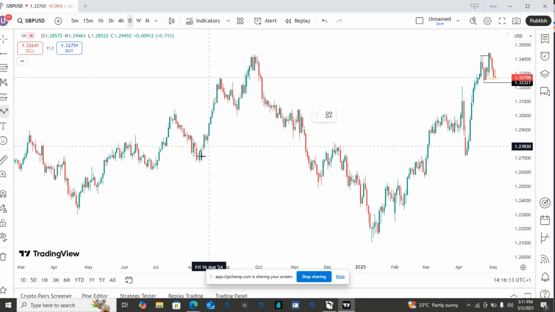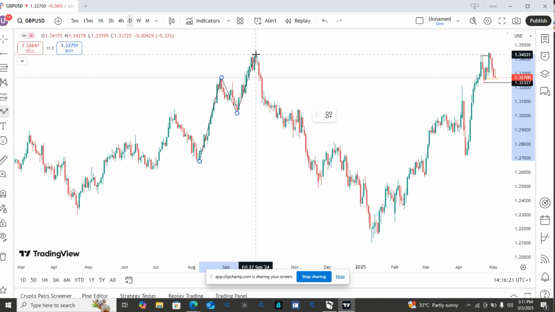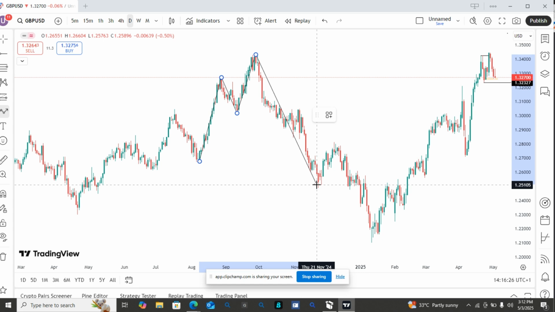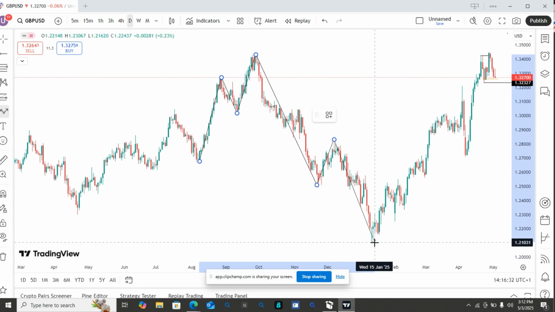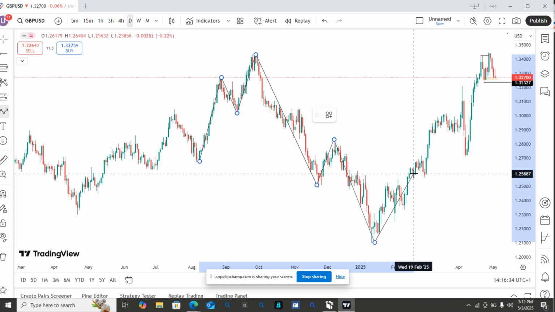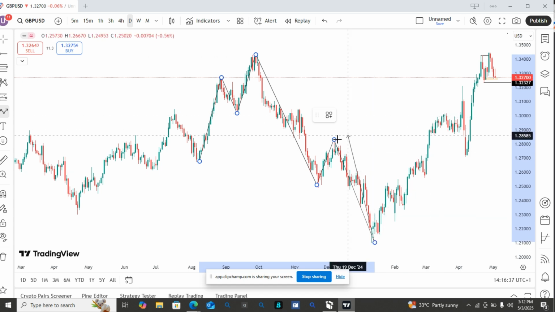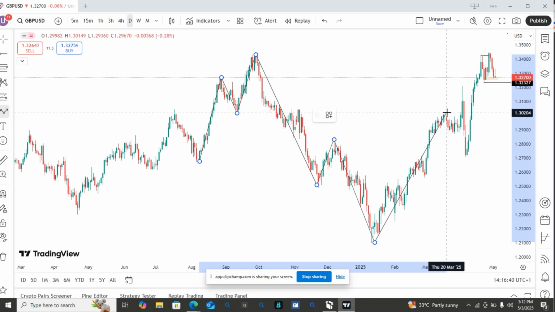Let's start from this zone so that you understand my analysis. You have a higher high, you have a higher low, you have a higher high, now we have a lower low. Okay, we have a lower low and we have a lower high, we have a lower low. After lower, what next? We created another higher high by breaking above this zone. We created another higher high, we have a higher low somewhere here. Price created another higher high.